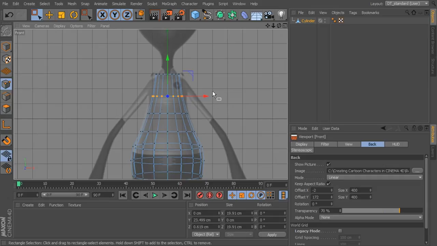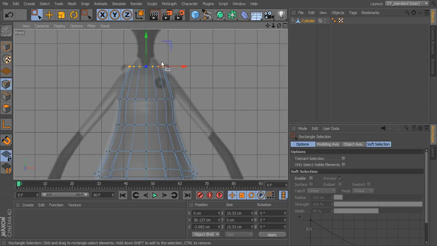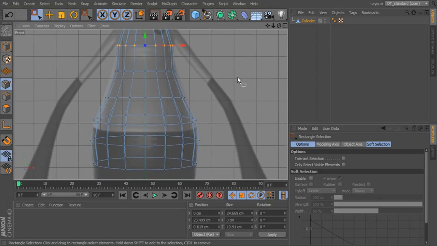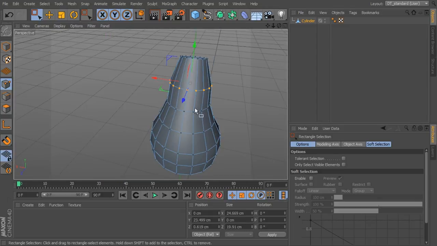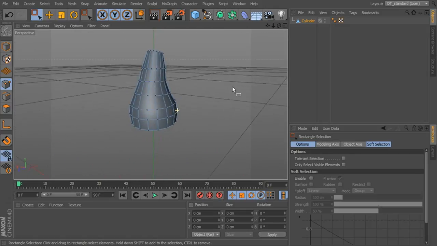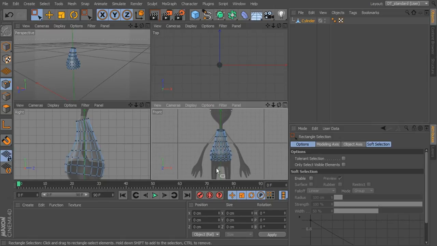And so we can come in here, and now I'm going to scale it just in one direction. So take it out in the x-axis. And then this one I think is okay, but I want to rotate it towards me a little bit. So something like that. Okay, and if we take a look at it, this is the basic shape that we get, which is a good starting point for our character's body. Okay, we can then build out the connection for the legs and that sort of thing. So in the next lesson, let's do that.